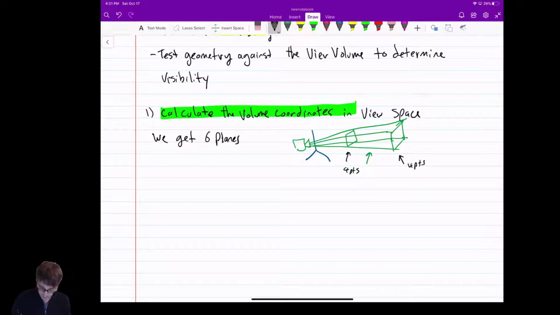Now, by planes, I actually do mean planes, so I'm going to highlight this. Even though they're not drawn as planes here, we should envision that if this is the bottom of our frustum, it does actually go off in all directions forever. It's a real plane. So we have these 6 planes.